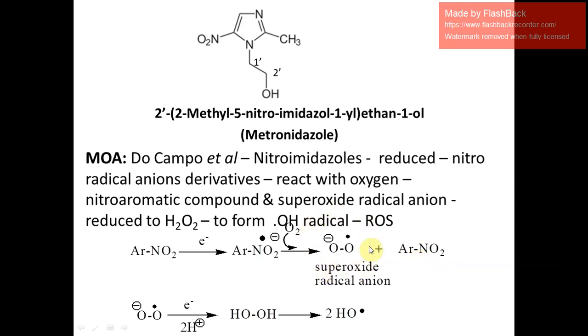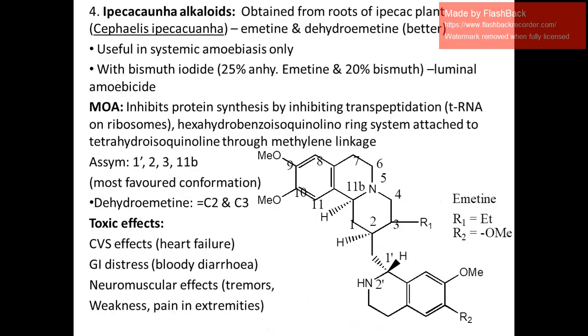Now we are interested in the superoxide radical anion. This is added upon with one electron and two protons are added, which means this particular reaction takes place in the acidic medium of the body, especially in the stomach and the upper portion of the small intestine, that is the duodenum. And this forms hydrogen peroxide, H2O2. Two hydrogen atoms or protons are added along with one electron to form H2O2. This H2O2 will rapidly cleave itself in the biological medium to give two hydroxyl radicals. These two hydroxyl radicals are actually responsible for carrying out the antibacterial activity.